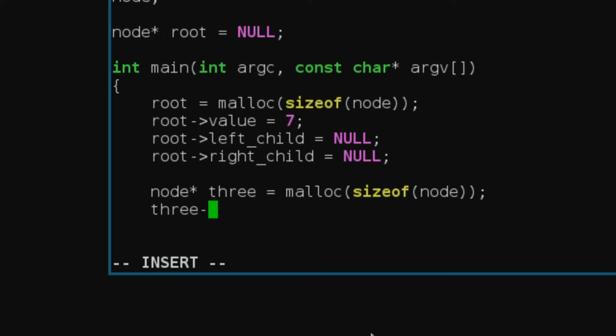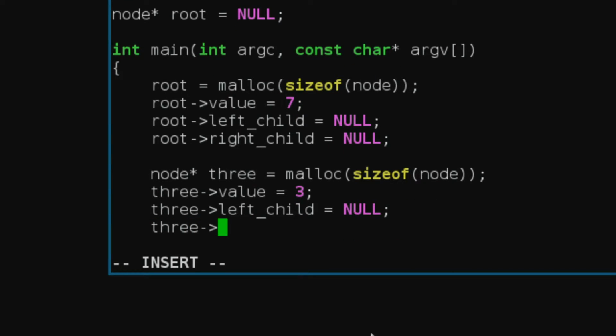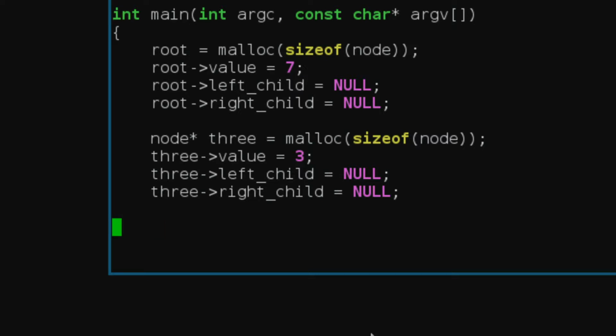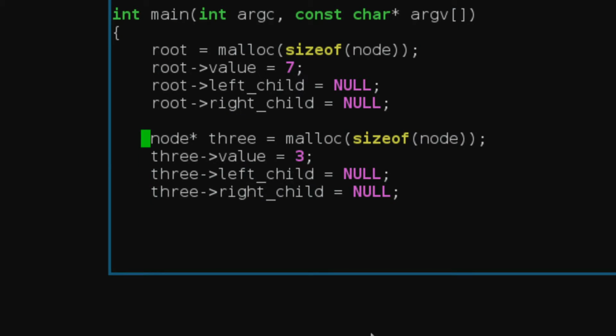I'm going to set 3 value equal to 3, 3 left child equal to null, and 3 right child equal to null as well. All right, so that looks pretty similar to initializing the root. And that's exactly what I'm going to have to do if I start initializing 6 and 9 as well. So I'll do that really quickly here. Actually, I'm going to do a little copy and paste.